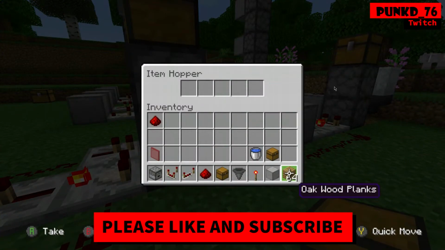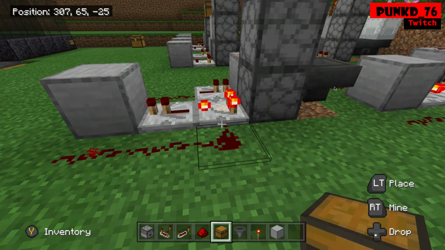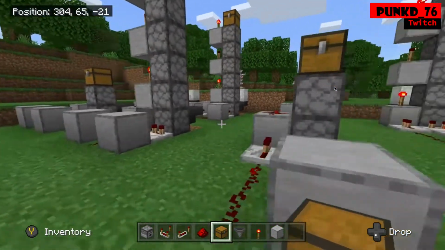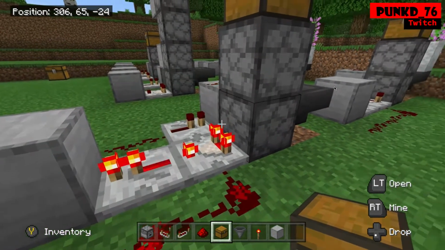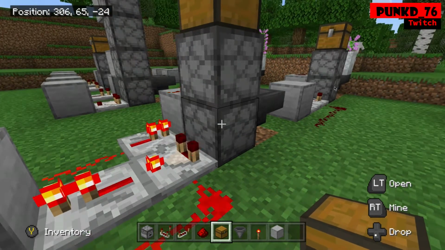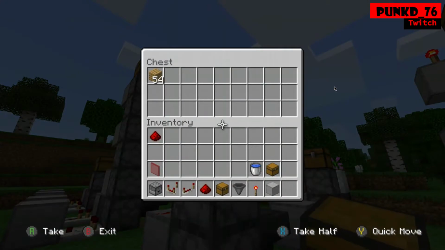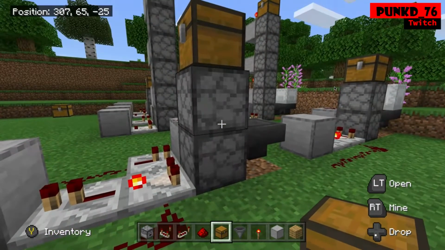So we put our 64 blocks in. And there we go. There goes the signal. As you can see, like I said, it's quicker than this version, but it is a touch more redstone. But yeah, it works well. So as you can see, the blocks are going through. There we go, 64 blocks. Absolutely perfect. So that is that one.